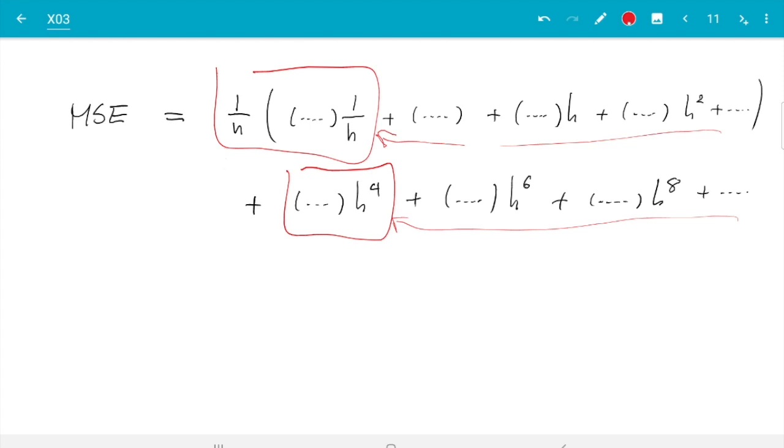There's a bit of notation which people sometimes use. People sometimes write mean squared error is just writing the dominant term, so it's 1 over n times h whatever is here and then the other dominant term, and then they write little-o of 1 over nh, which is kind of standard notation for terms which still go to zero even if divided by this, so they go to zero faster than that.